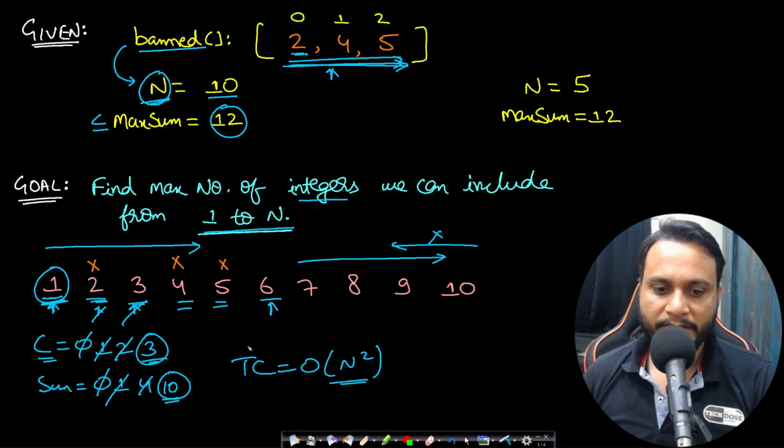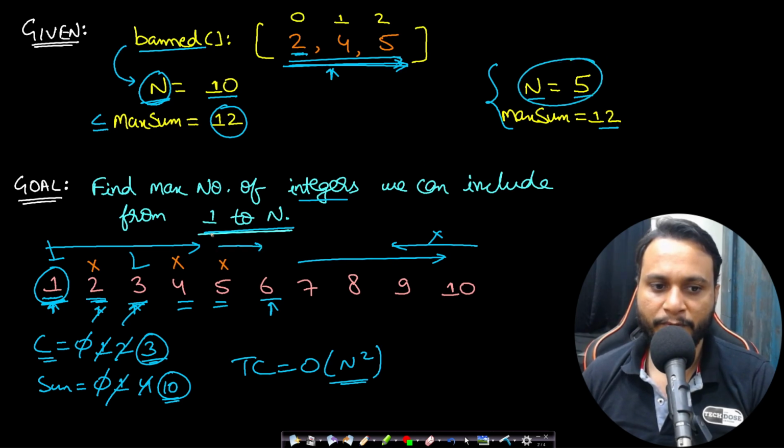Now, in this case, you had a lot of items, but you ran out of the sum. But I can take another example where the n value was equal to 5 and the sum value was 12, where you could only include 1 and 3 and cannot include anything beyond 5, because we can go to a maximum of 1 to n, right?